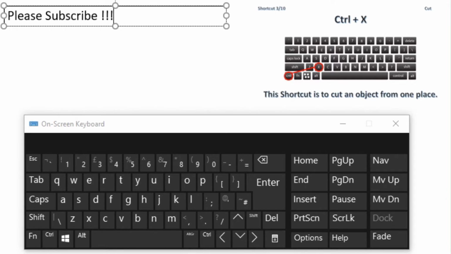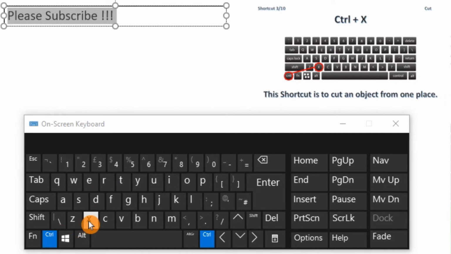So we will now learn how to cut and paste. For this, we will select the text just like last time, hold down left click, and then scroll over. So as you can see, I'm doing just that. And all our text has been selected. Now, instead of pressing Ctrl C, we will be pressing Ctrl X, which is Ctrl and then X.